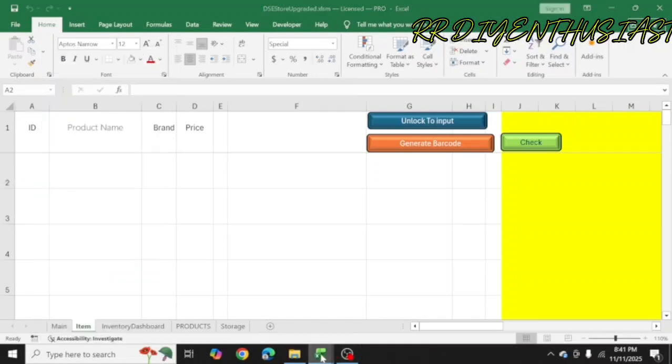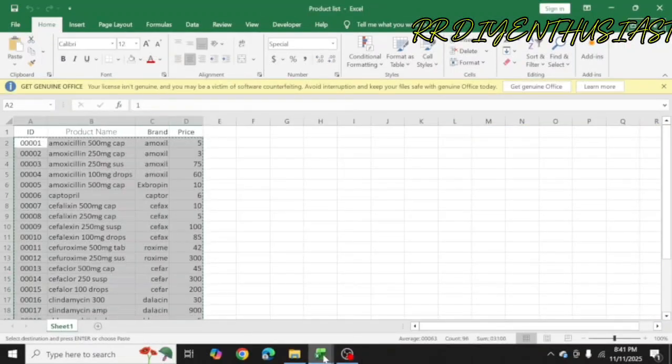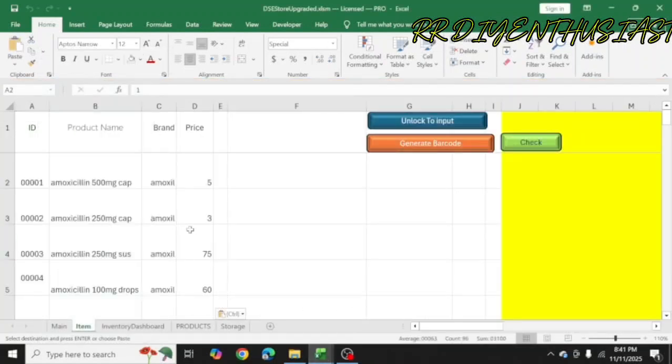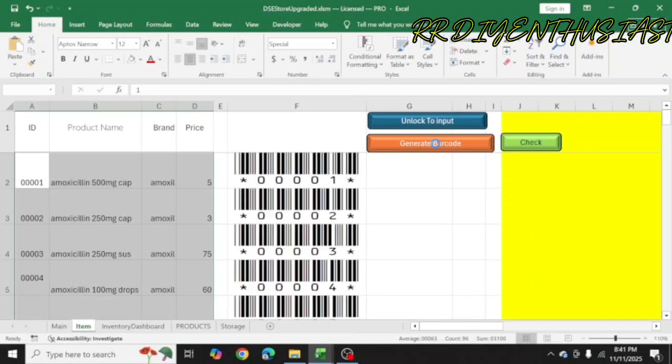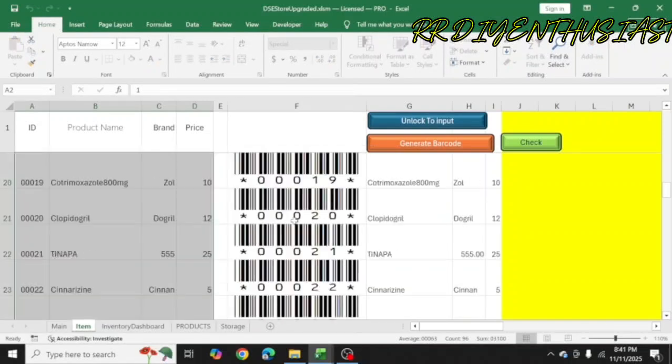Go back again, and paste. Okay. So the products are already here. And what we are going to do is generate barcode. And we already have a barcode for our products.